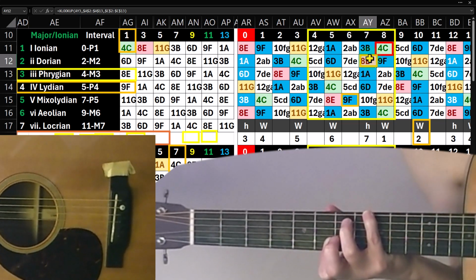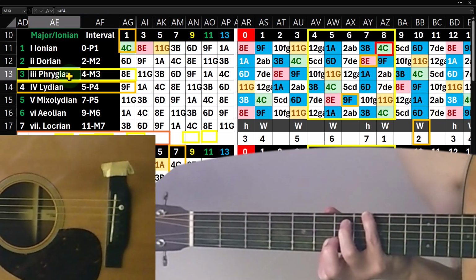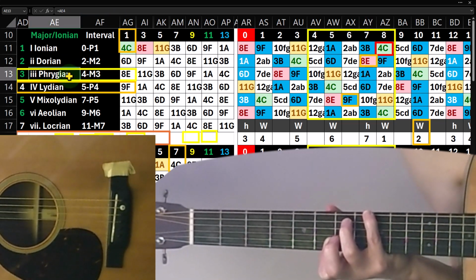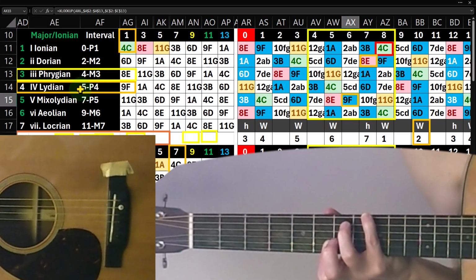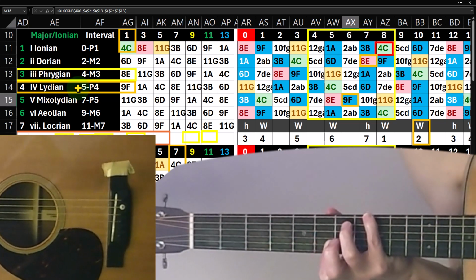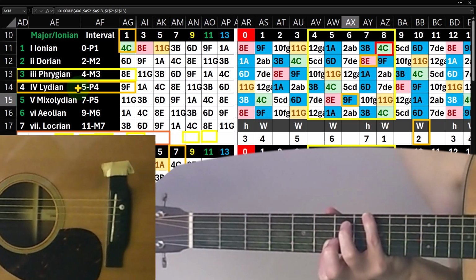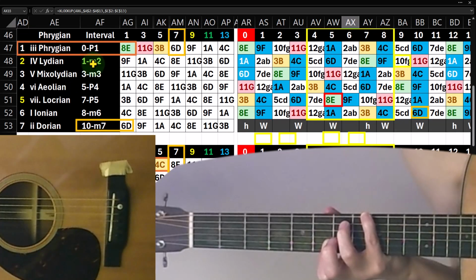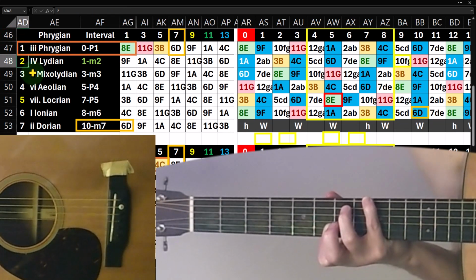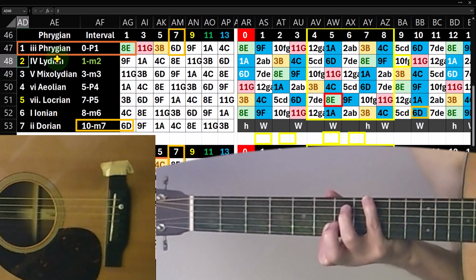And if I was to convert this E to look at it in the Phrygian mode, making it the first, I would say the absolute mode number 3, Phrygian, minus 2 to make it the 1, would make it the 1 of the Phrygian. And then if I'm looking at the F, which is the Lydian, I'd have to say, well, that's absolute mode number 4 minus 2 would bring it to the second position. So I would be going from the 1 of the Phrygian to the 2 of the Phrygian, right? So here's the Phrygian. I would be going from the E, the 1 of the Phrygian, to relative position 2 of the Phrygian, if I looked at it from that perspective.